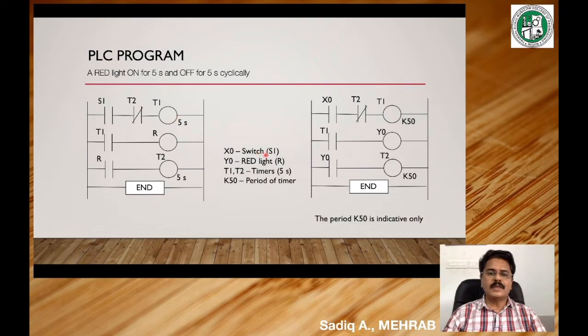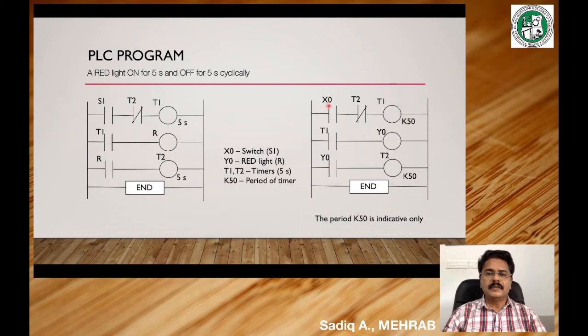Here S1 is a switch and R is a red light, and T1 and T2 are timers having a delay of 5 seconds. When we write the same program in the Mitsubishi controller that we have in the lab, we have to use the notation that is acceptable by the Mitsubishi controller.